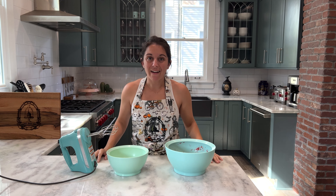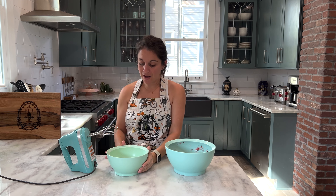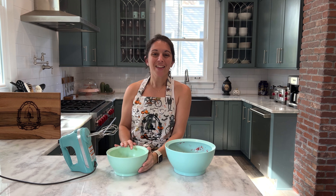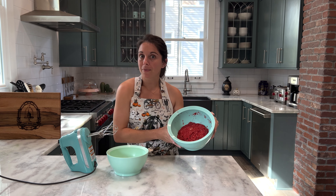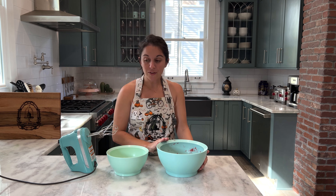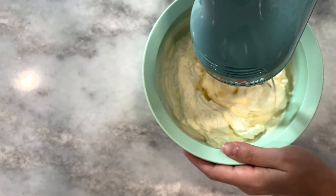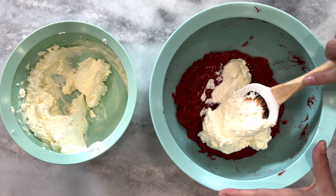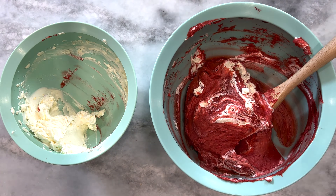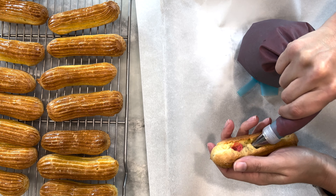For this next step, I have my heavy whipping cream here in a bowl with a handheld electric mixer. I'm going to whip the heavy whipping cream until it turns into whipped cream, and then I'm going to add it into my bowl of blood red velvet custard and fold the whipped cream in until a nice smooth consistency forms. Now instead of being a custard, it's considered ambassador cream with the addition of the whipped cream. After that, this will be ready to be piped into our beautiful eclairs.